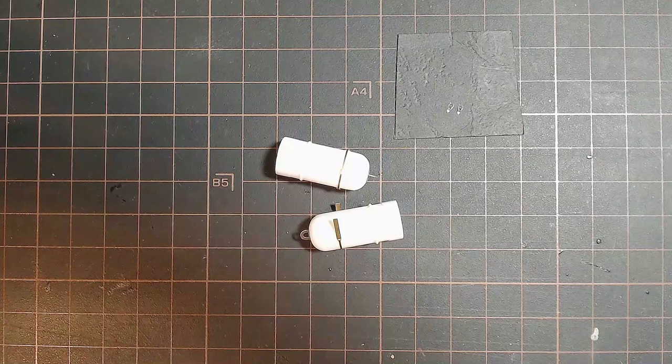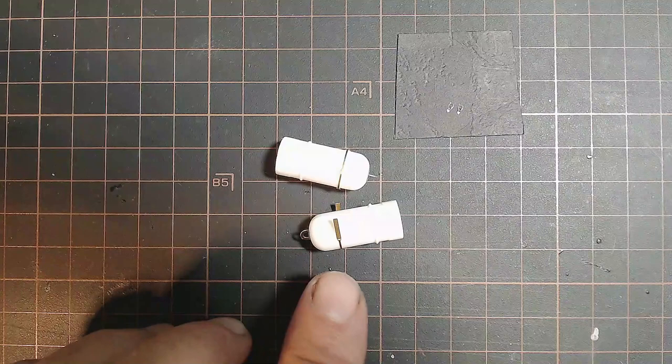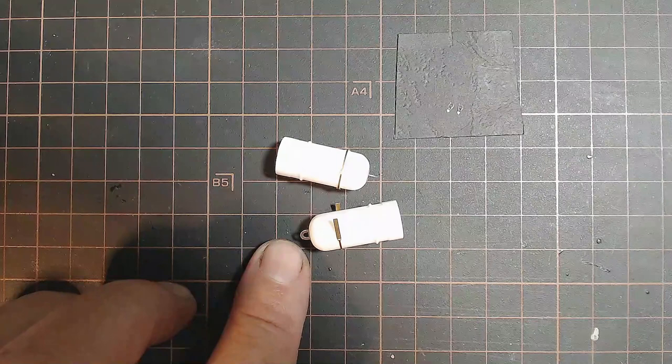Okay, hello, welcome back. So what you're looking at here are those two little life raft, Zodiac raft containers. I think that's what they are. I finally put them together. And you can see how small these are. I've got the little bands of photo etch around the side, the straps, which I had to sand off the original pieces. There's a little piece on the top, photo etch. They come up all right.